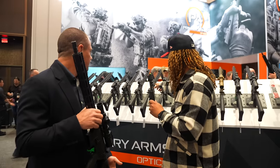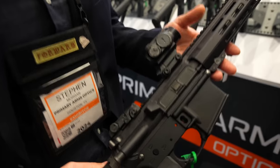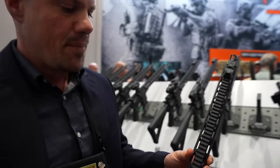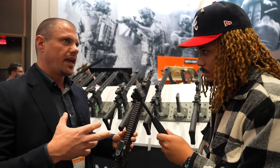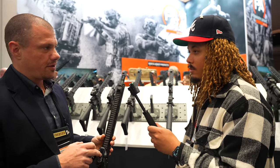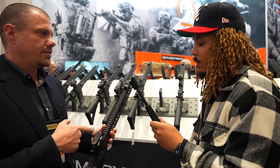Affordable, yeah. And I guess a couple of these things right here, these are the new red dots you guys have as well, right? Yeah, this is one of our new MD21s. We actually have four of these. We do the two GLXs and two SLXs. The big difference between the GLX and the SLX is that the GLX has a solar failsafe. It sounds like it's a backup to the battery, but really, the majority of the time, that solar panel is going to be running the dot, and then the battery is a backup. Just extends it. Yeah, even in light like this inside, there's enough light to power it.